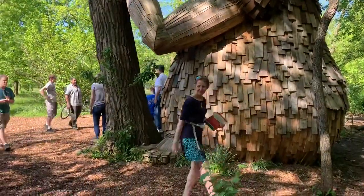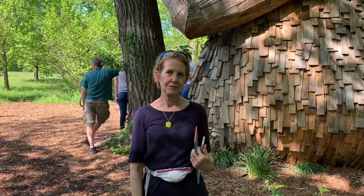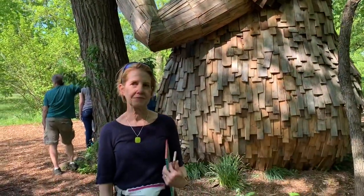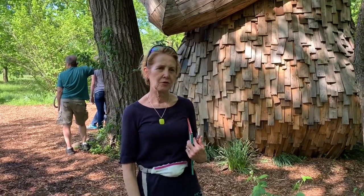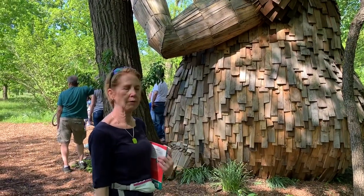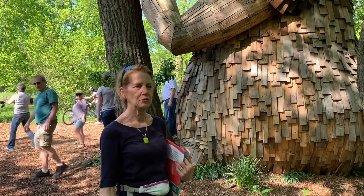So I gotta ask, Mom, you're a professional on trolls. What kind of trolls are these? These are forest trolls. Most likely forest trolls. All of them are? I think so. And they're all in forests. So how can you tell? Because they're in forests and they have branches for hair. They're shaggy. It's all wood. They're covered with wood and probably moss and lichen if you give them enough. And they all have one head. They're not three-headed.